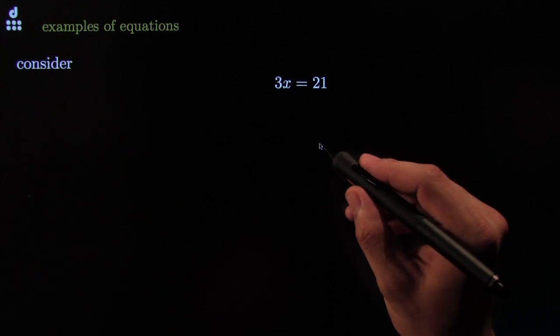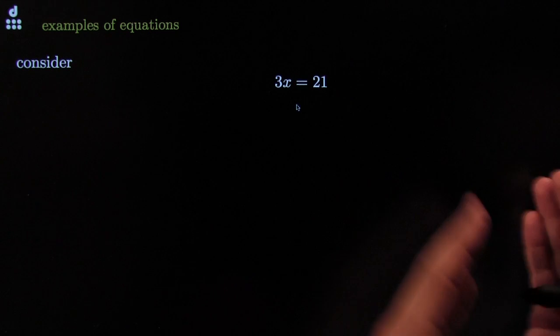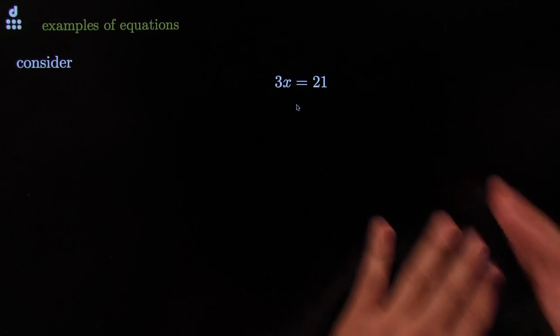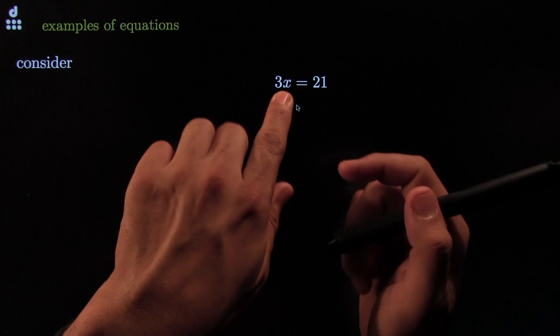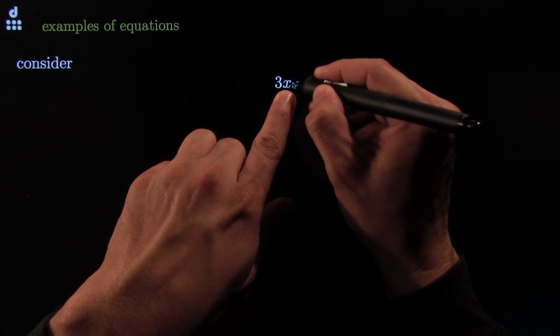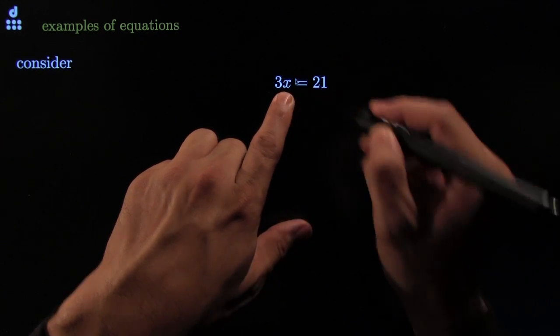All right, that's an example of an equation. We start to categorize them into different buckets, different kinds of equations. We say these are easy, or these are interesting. Well, we don't use those words. We use other words, like, this is degree 1. If it's 3x and it has no exponent, that means the natural exponent is 1. We call these linear equations.